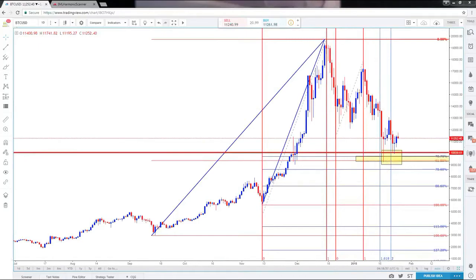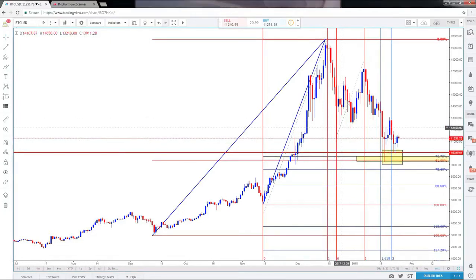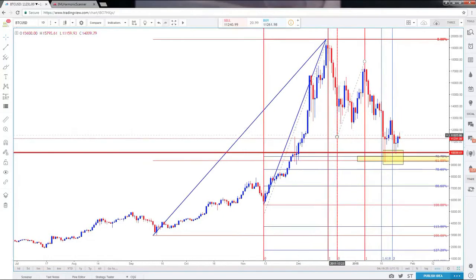Basically, we had some time and price that we had mentioned right in here. See that? And we mentioned here, I think it was here, right inside here, and right in there. So time and price is now kicking in. Let me see if I could show you time. There we go. So you're taking your swing lows, swing highs, swing lows, swing highs, and you're extending out time.